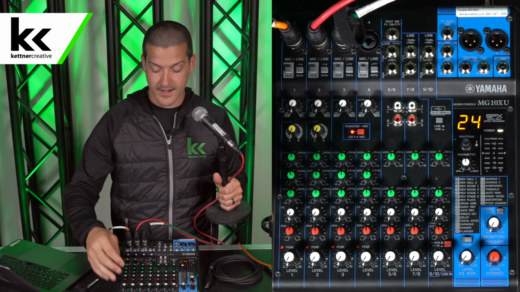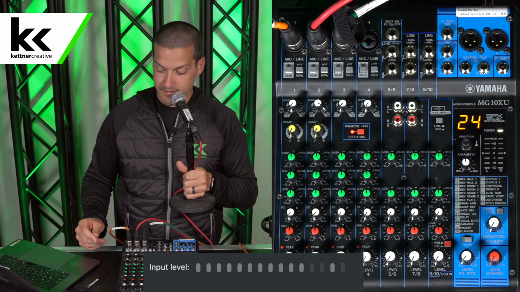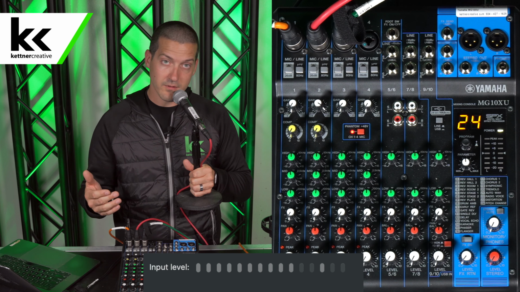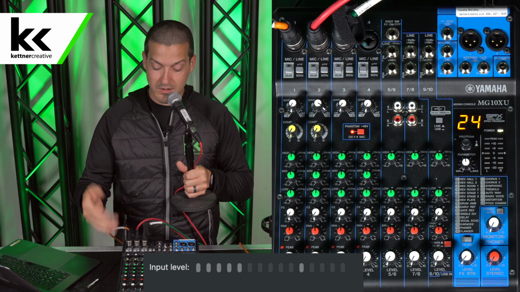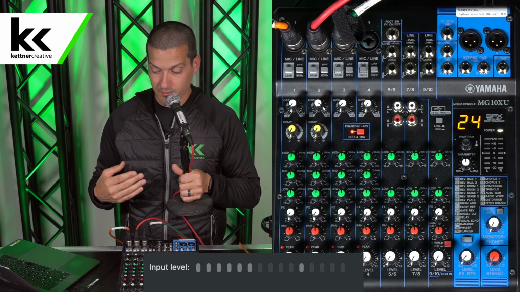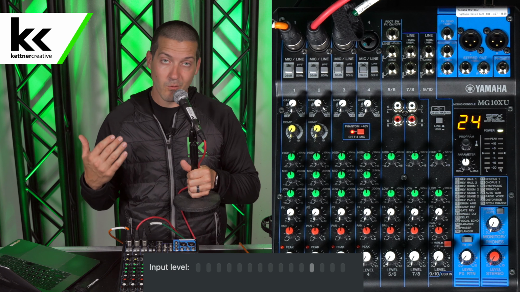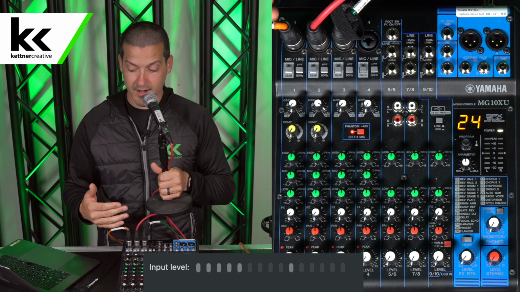Next, we have the handheld dynamic microphone. So here we have the Shure SM58. You can see here that we're getting full volume, and the cool thing about this solution compared to the XLR to USB cable is we do have more ability to turn the microphone up from here. So if we have to move the microphone farther away from our face, we can turn the microphone up to make it a little bit louder for those who are trying to hear us.